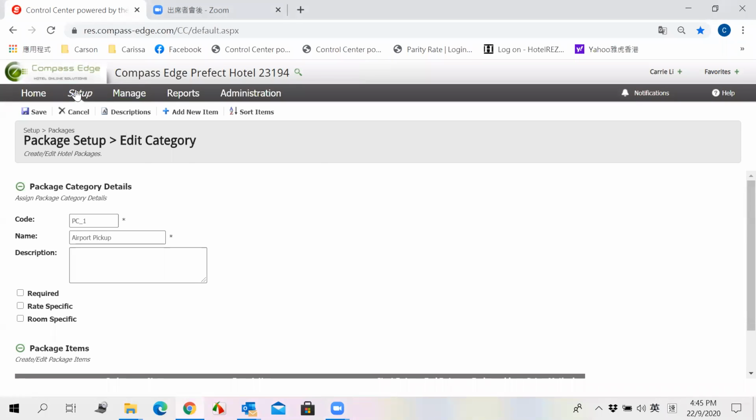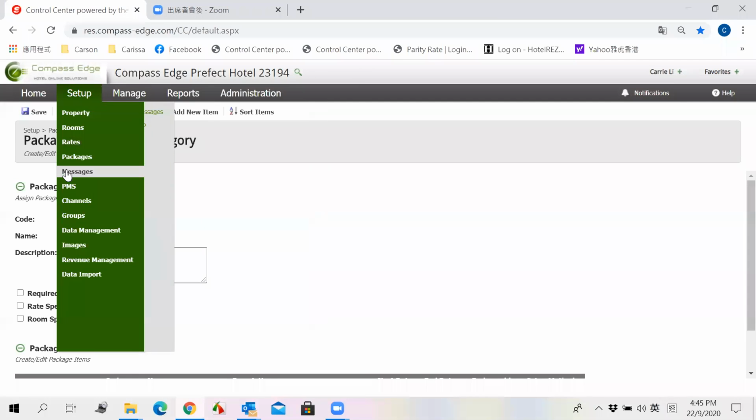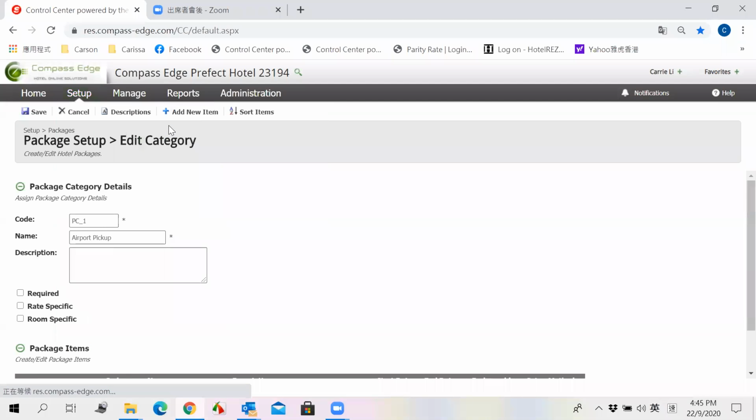Okay, the next part we will talk about is the pre-stay email and the post-stay email. In this system, we are able to set up some system-generated emails. Besides the booking confirmation, we can set up the pre-stay email and the post-stay email for the hotel.